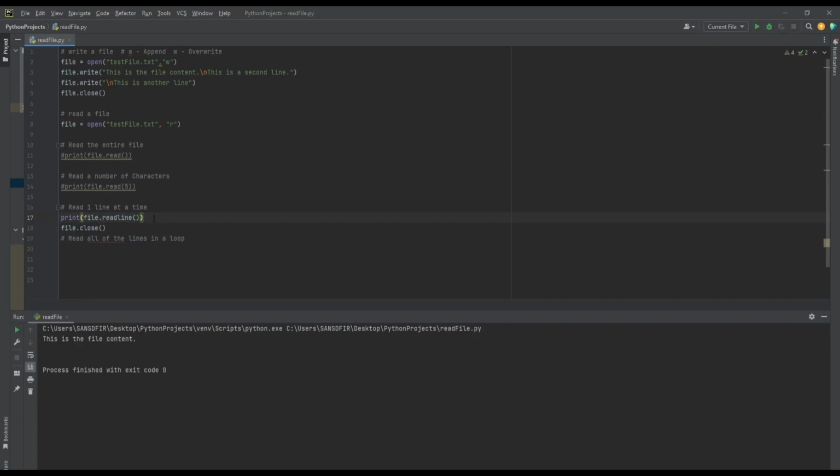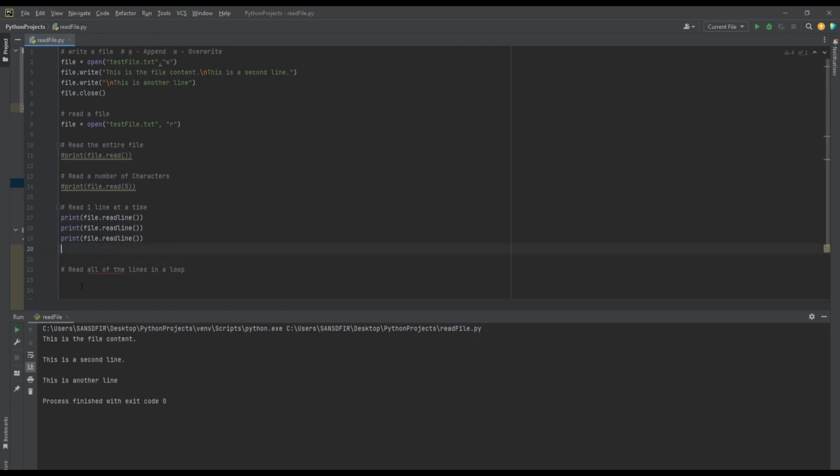That's the first line. Now, if I want to do it again, I can just call that same function again, the file read line, and this reads the second line. So now I have the second line. If I want to do the third line, I do it again. So now I got 3 lines because I called it 3 times. And then it closes it. So instead of doing that, I can loop all the lines within the file and then print them out.